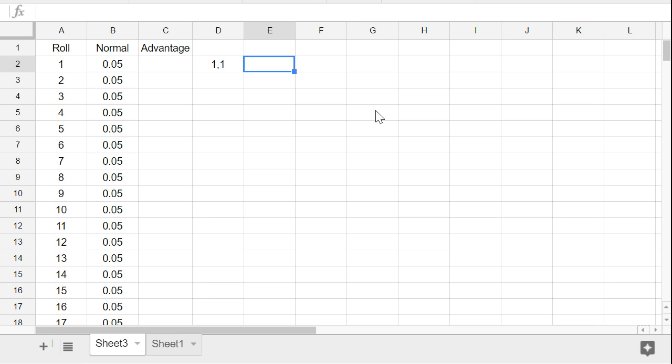But if you rolled 1, 2, or 2, 1, and really anything else, if you're taking the highest, these would both give you a roll of 2. Double ones is the only way that you can get a roll of 1. So there's really only one way to do it.